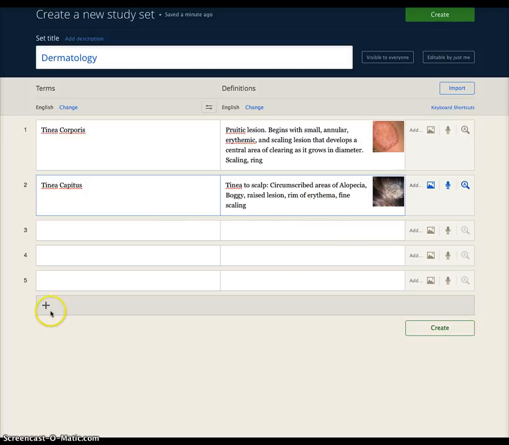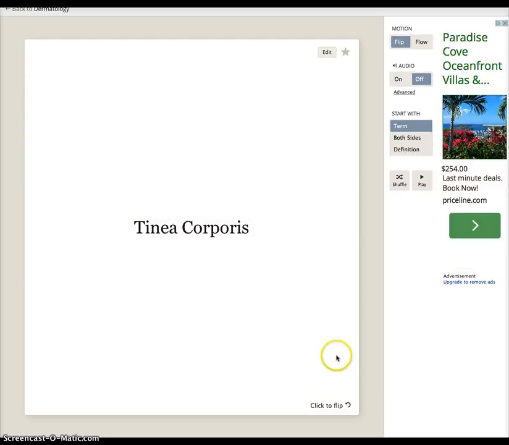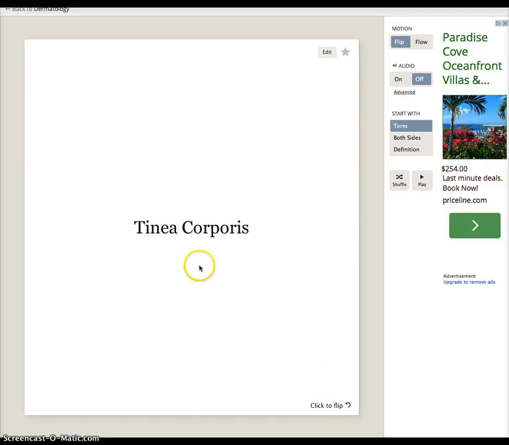So eventually you'll keep adding the plus until you have enough terms. You'll come over here and you'll hit create. Give it just a second. Okay, so now I have my flashcards, and I can hit flashcards here, and then I'll have my term, and I click down here, flip it around. So what you choose to write over here, it's however you need to remember the lesion, what it looks like, how to describe it. I just kind of put some general terms in here, but you might want to be very specific. You can click back and forth, and then like I said, you can also do voice.